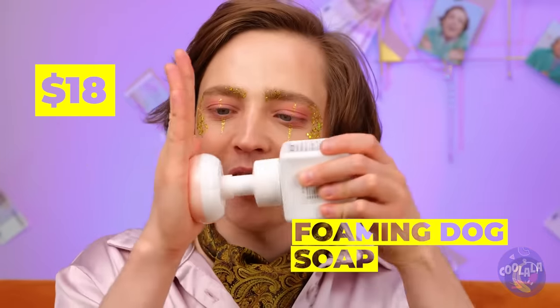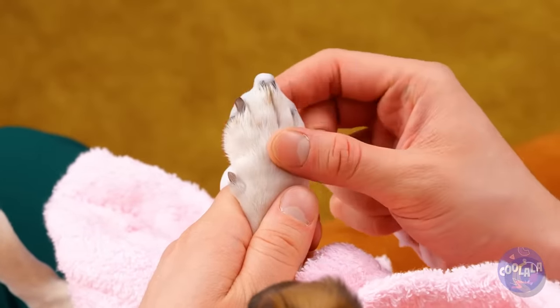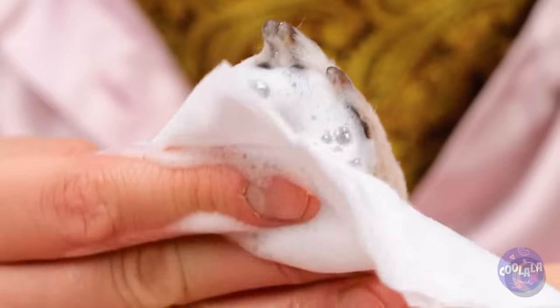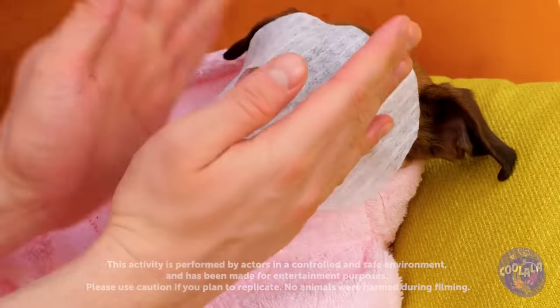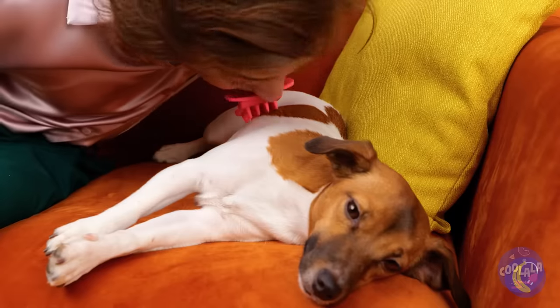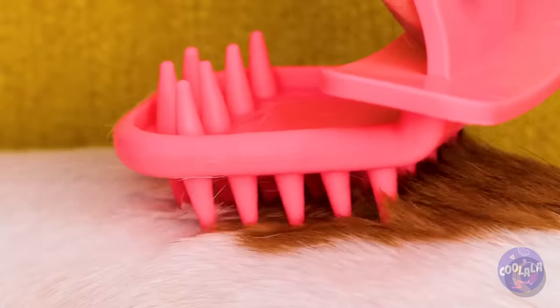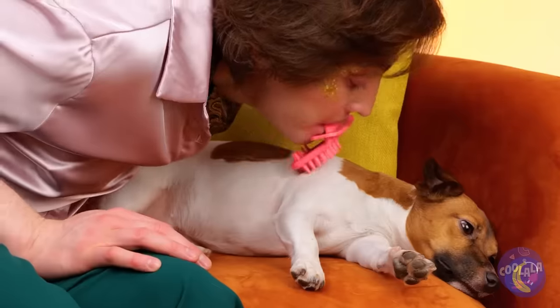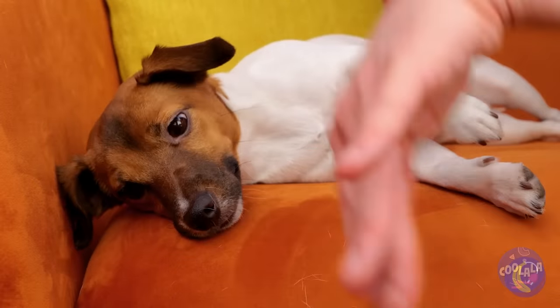Of course, the most important part of a beauty routine, canine or otherwise, is keeping clean. Cue the foam. Still, no true day of pampering is ever complete without some form of facial mask. What else can we do for our day of indulgence? Oh, good idea. Some brushing. With a tongue? I repeat, isn't licking yourself clean more of a cat thing? Not a dog thing? Or a people thing? At least it seems easy to clean.